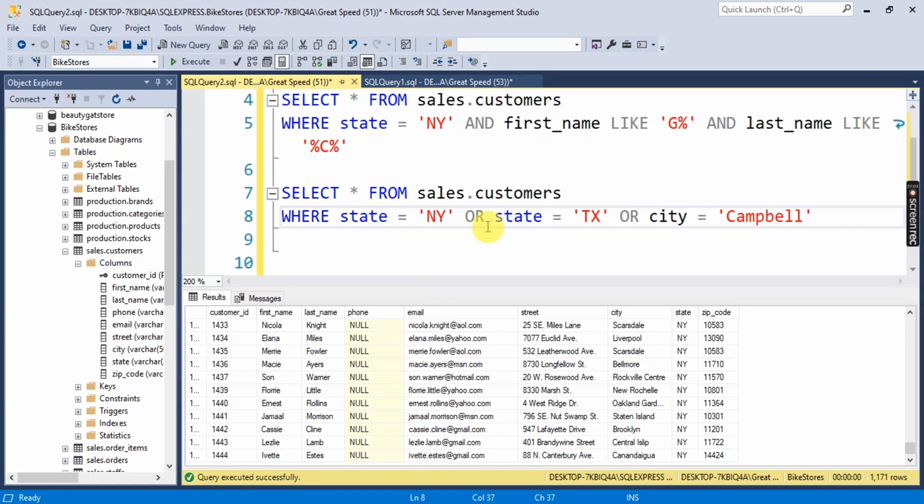But let's change this and use OR and AND together. Let's see what will happen.